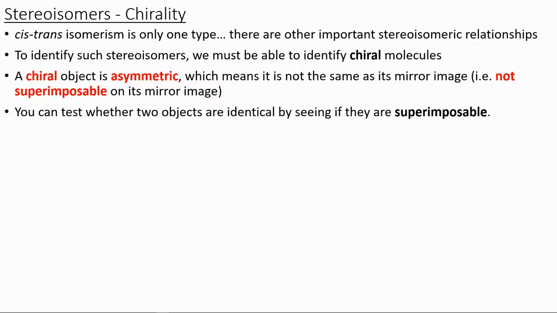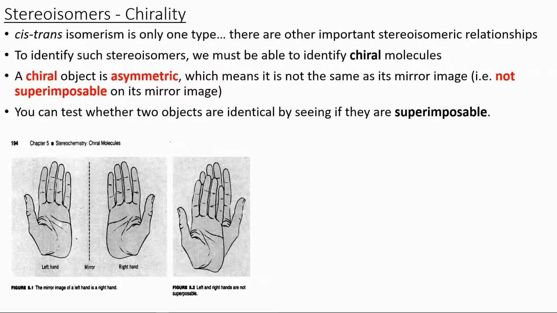So stereoisomers lead to a new concept that we're going to learn about, which is called chirality. We can identify a molecule as chiral, and if a molecule is chiral, that means that it is asymmetric. The easiest way to describe chirality is to look at your hands. If you hold your hands in front of you, your left hand and your right hand are mirror images of each other. But if you try to place them inside of each other so that there's 100% overlap, it doesn't work. They're non-superimposable. If you turn your right hand over and place it on your left hand, they're not going to fully encompass each other.